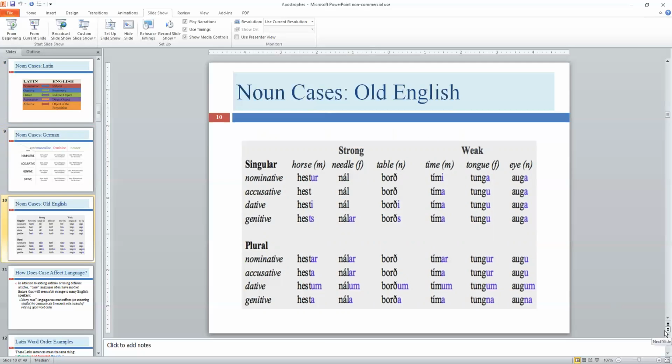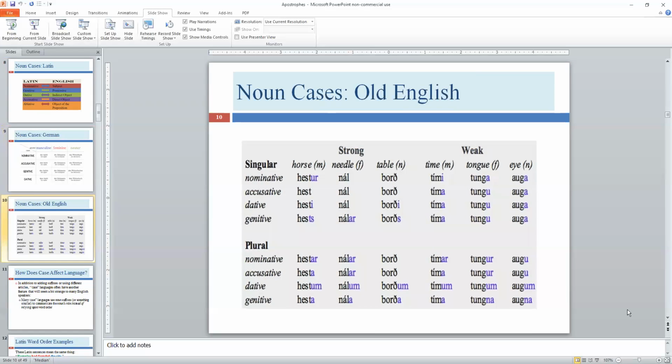So we've talked about how both Latin and German are case-based languages. In fact, English's history is that it is also a case-based language. In other words, when I say Old English, I'm talking about the way English was spoken over 1,000 years ago. If you were to hear someone speak Old English, we wouldn't be able to really understand anything. It's the English of Beowulf.